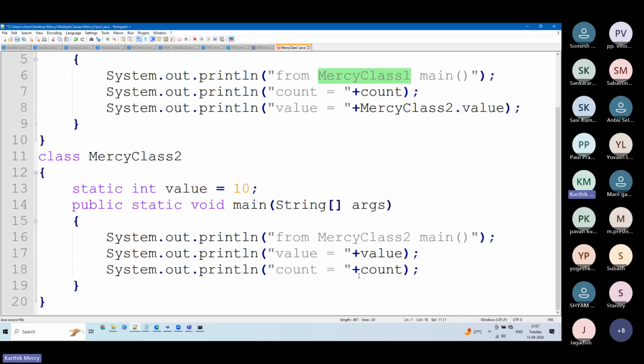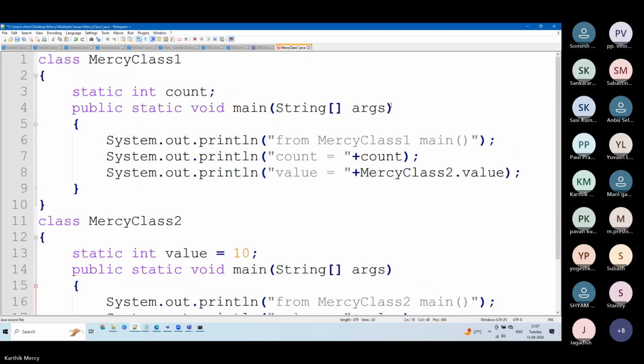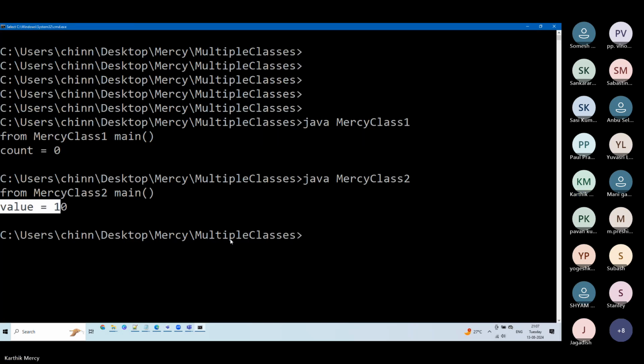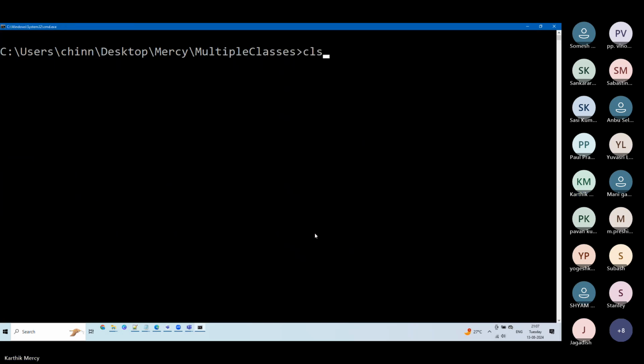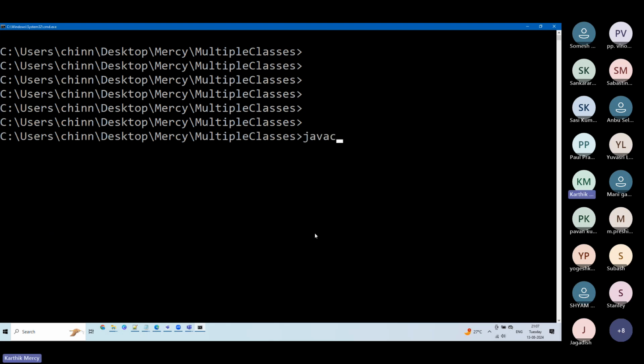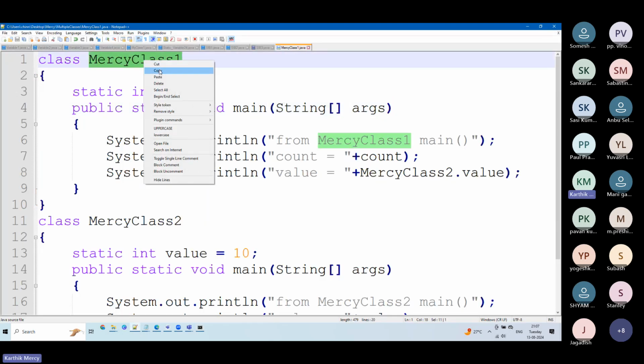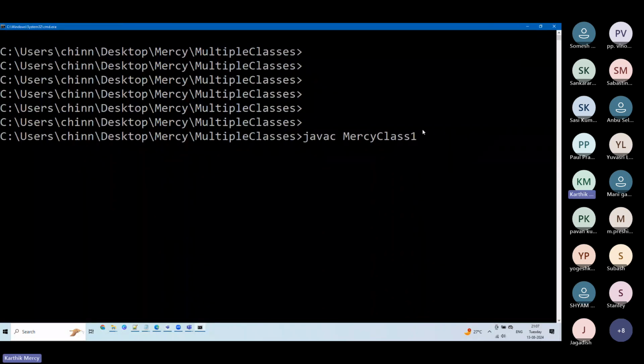So when I follow my syntax, I will say class name dot. Let's try to see if we are able to get this or not. What I'm doing is I'm saying javac. What is my class name? My class name is Mercy class one. Copy, pasting this for java.